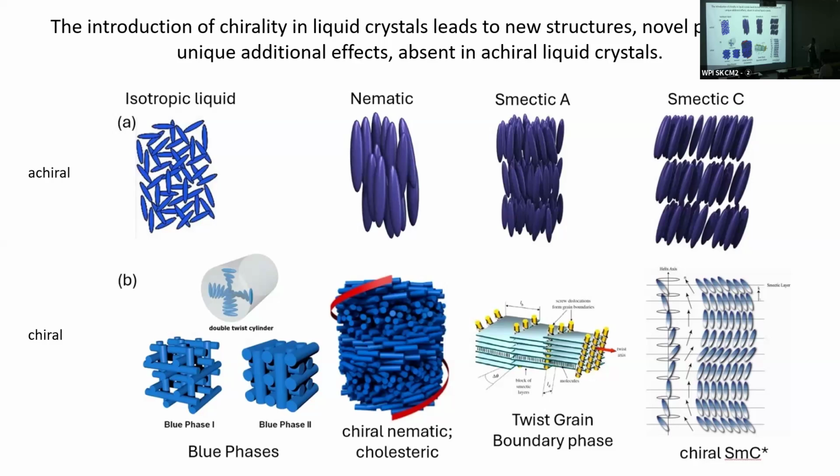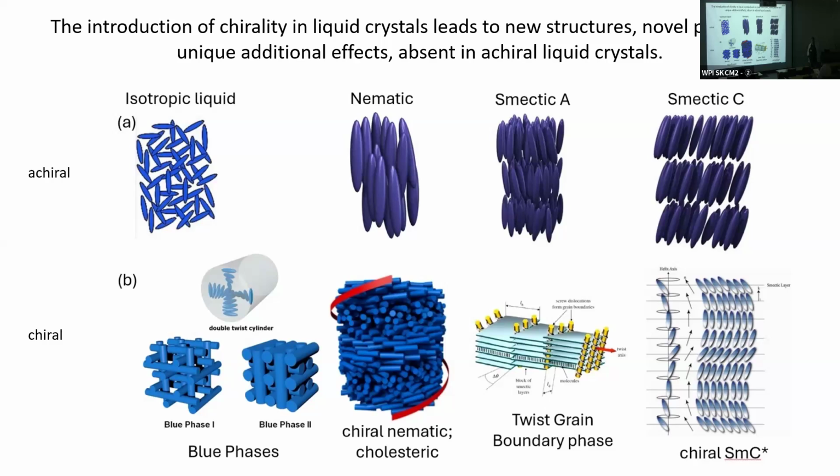Then you can do the same thing with a nematic phase. So this has only orientational order. You make this chiral, either by making the molecules chiral or by adding little chiral molecules, that works as well. And you get the helical structure. This is called the chiral nematic phase or the cholesteric phase. Same thing. Cholesteric because all the way back to chopping up the carrots, this was cholesteryl benzoate, right? That's why they were called cholesteric phase.